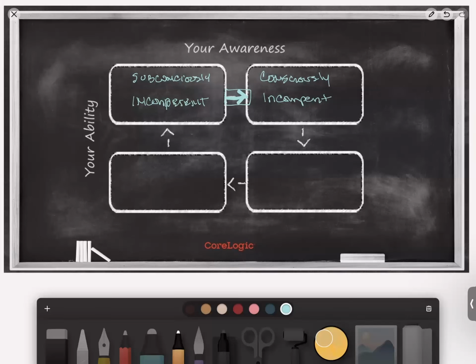Become consciously incompetent in some way, shape, or form, right? Something's going to happen that's going to make you aware of something you've got to work on. This can happen because you attend a webinar and you learn something. This can happen because you read an article and you become aware of something. This can happen because you make a mistake, right? And all of a sudden you're fully aware of the fact that, well, I did that wrong, right? And now I can see the result of doing that wrong.